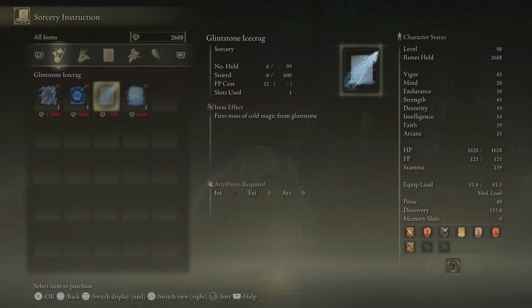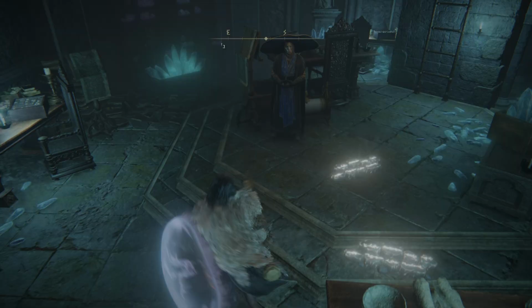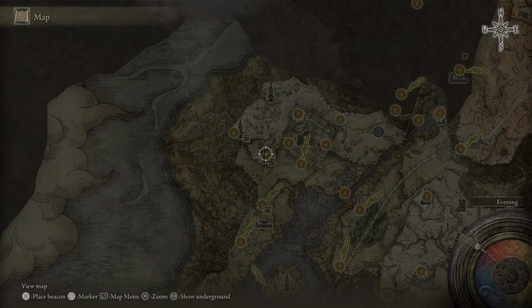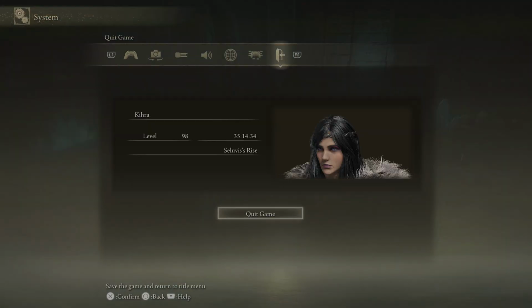So, you can see you've got Glintstone Ice Crag, Freezing Mist. Some good stuff here. Both of these are really fun if you're wanting to play the sort of Frost Sorcerer theme. Then this is your bread and butter nuke, or like, you know, long range spell. I do eventually want to buy all this stuff. So yeah, Celovus' quest line. So from here, I want to say, you should be able to reload the area.